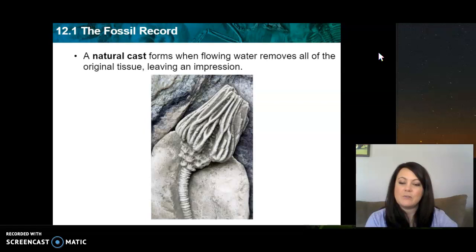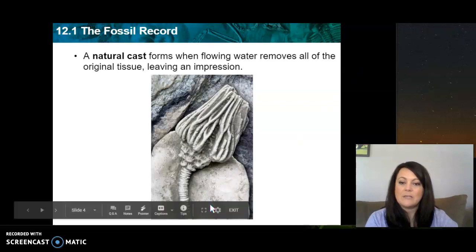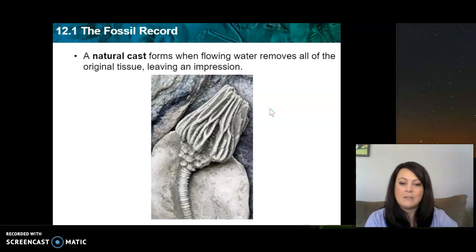If you notice this picture right here, this one is significant for us here in Missouri because that's our state fossil, the crinoid. This was a sea lily that lived in the ancient oceans that covered North America. And at the bottom, you can see here the stem. If you were to break that off into little segments, those are the crinoid fossils that we find throughout the state.